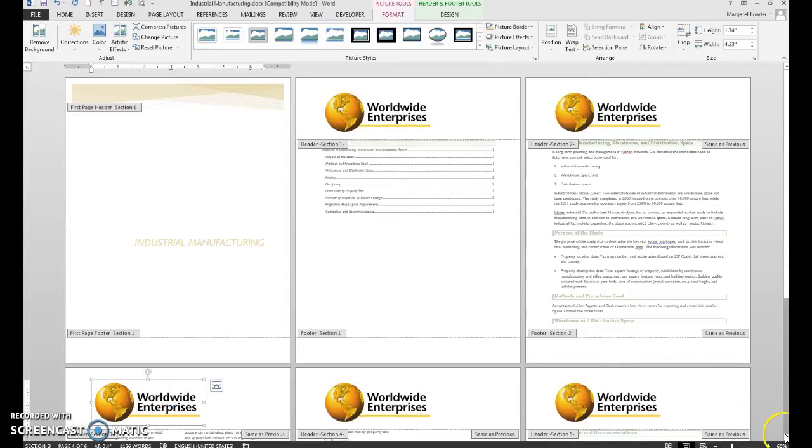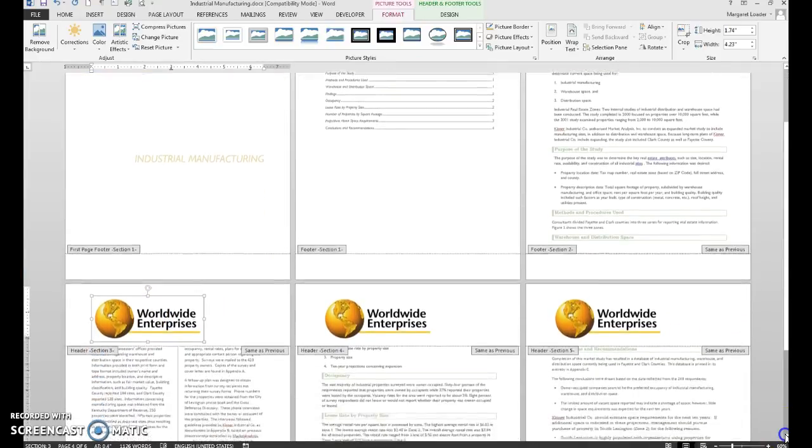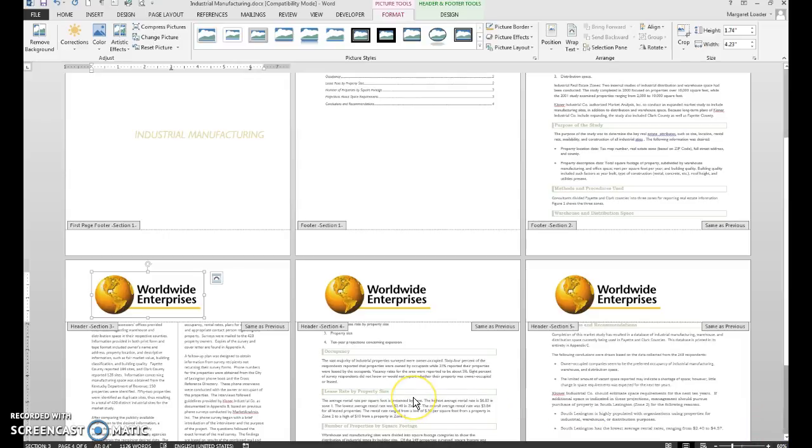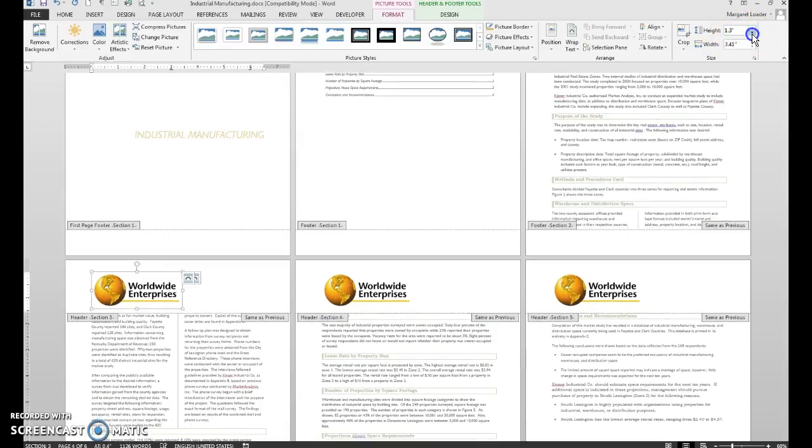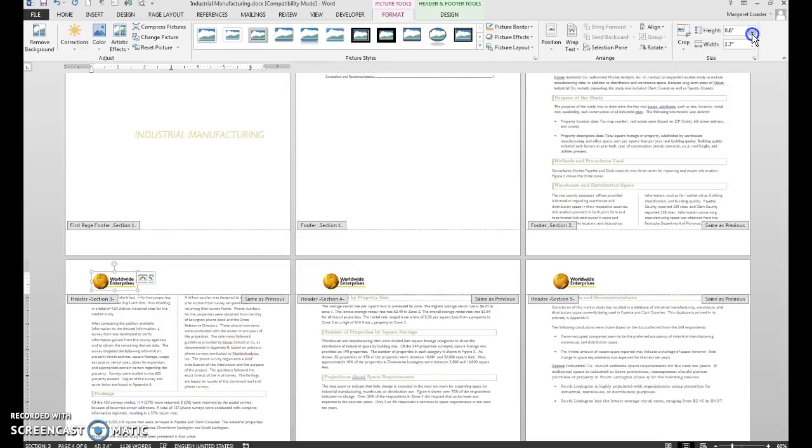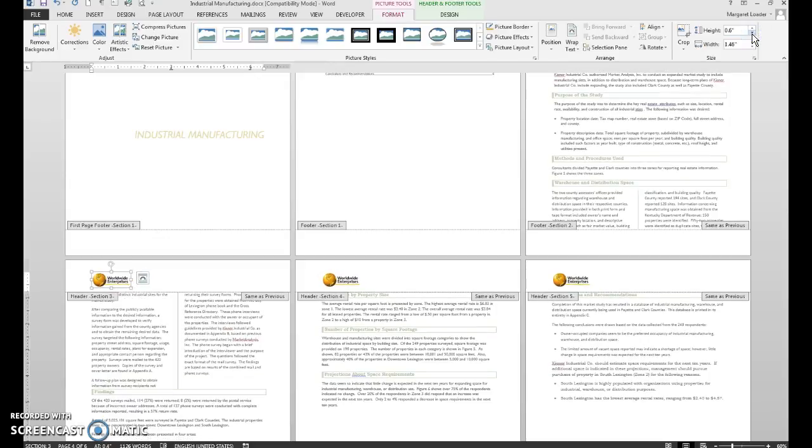I'm just going to scroll up a little bit so that you can see this a little bit better. So this says at the left margin, size it to a height of 0.6. Now we did this in class. Remember when you insert it into the header, it's already selected. So I'm going to go up to my size group, and I'm just going to click down to 0.6. Okay. The next thing says for it to have a square wrap.